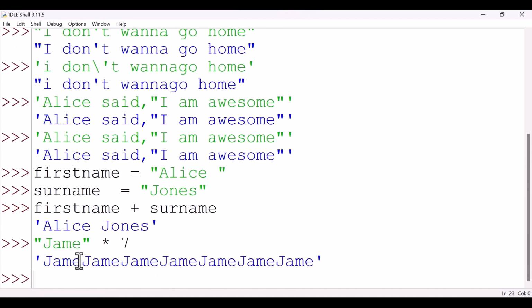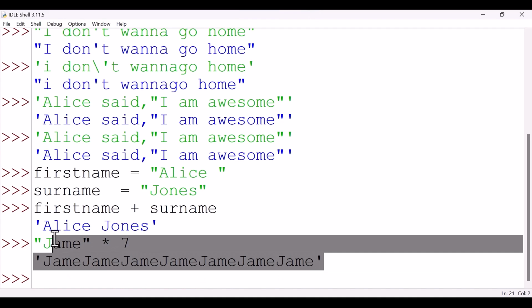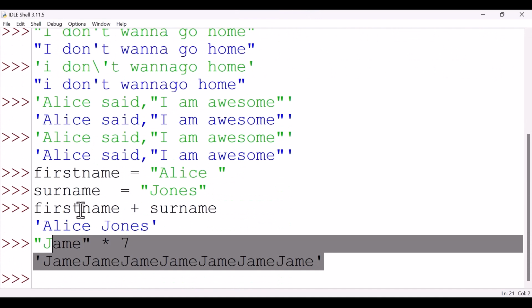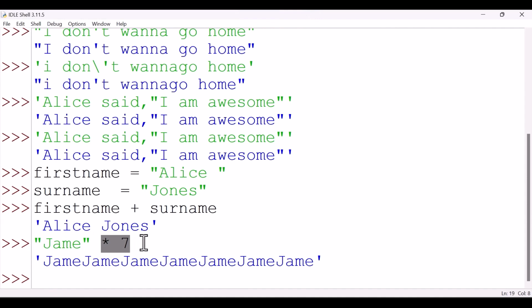Okay, so it will print out James 5 times. So that's all for string methods and how to store them in variables, add them, concatenate them, and this is called string replication.